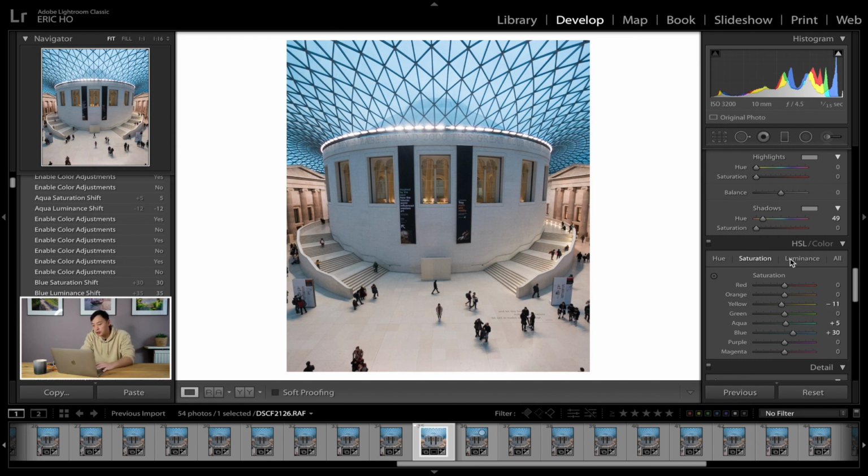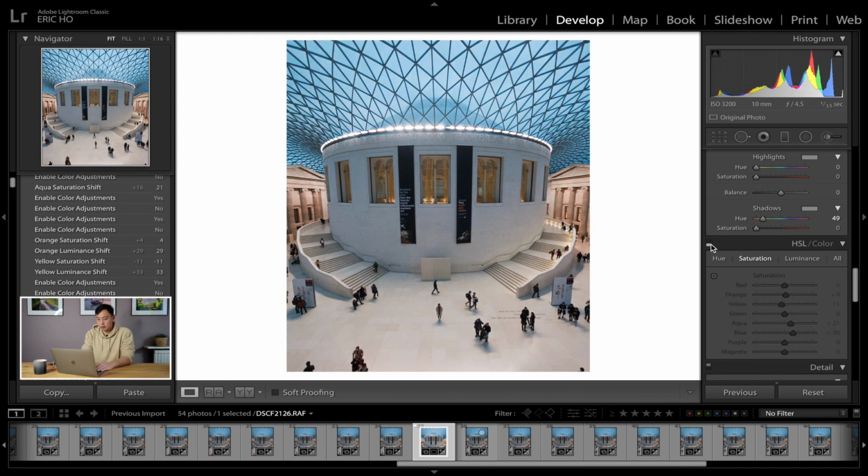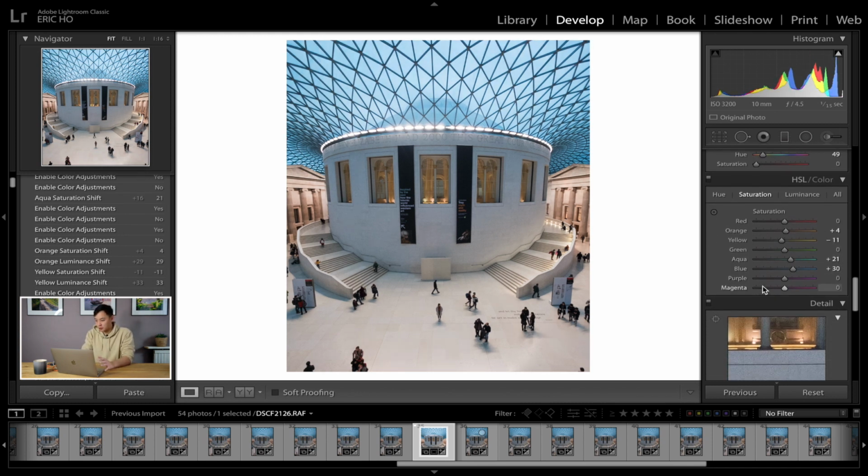I'm going to go for orange next, and again I'm going to brighten it up. It's going to affect the two pillar buildings on the bottom and also the floor as well, which is reflecting off that orange light. I'm going to bring that up quite high, but I'm also going to reintroduce a little bit of saturation to it just to balance it back out. So I'm liking how this looks at the moment. I might introduce just a tad more aqua, maybe about there, just to bring back the blue that we might have lost from increasing exposure. Yeah, I'm liking how that's looking now with the HSL panel.